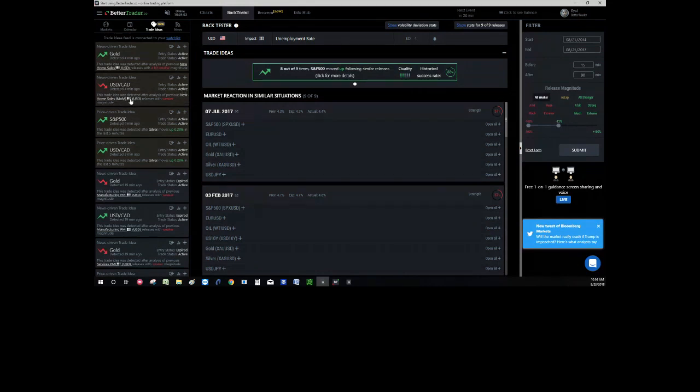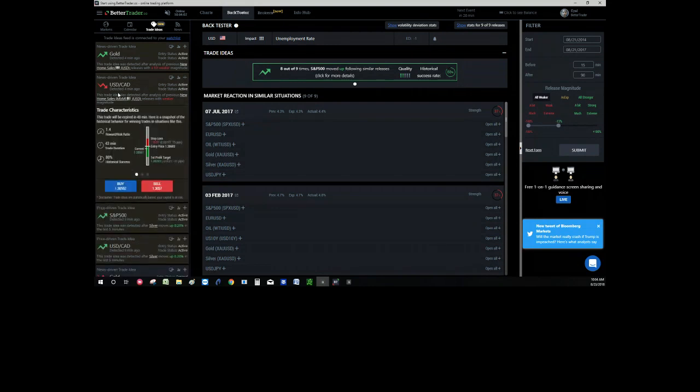This event, new home sales, was just released weaker, and we have a trade idea for the USD CAD. You can see the entry price, profit target, and stop loss. Shortly we will cover them, and then we will get much deeper. For this trade idea, you can see the trade duration is 43 minutes. And what is this trade idea? I don't know if you can see it from your side, but I will read it.